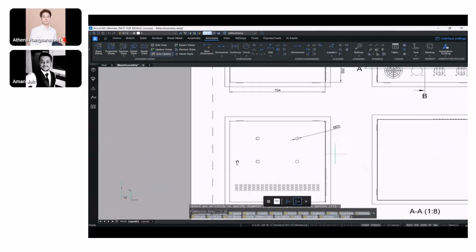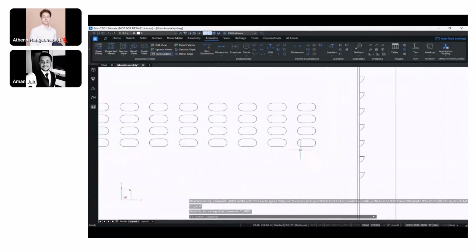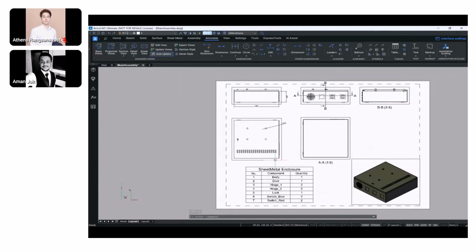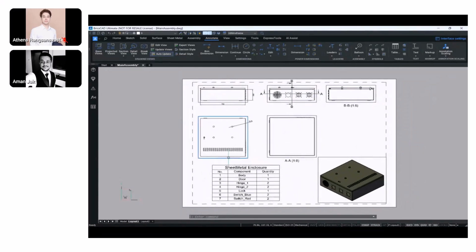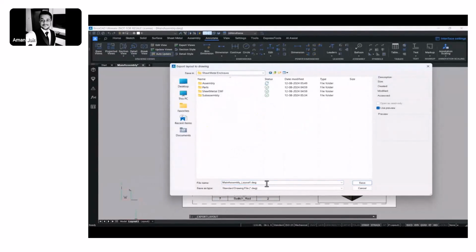But with BricsCAD, since it's all in DWG, right now, let's say if I just want to share this 2D DWG with my vendor or the production team, all I need to do is just export this as a DWG. I can go to my layout and then simply right click and export it as this DWG. Let me export this. Export to DWG is the standard file format that we can export our layouts in. Create a new folder, 2D extraction, and just save this.